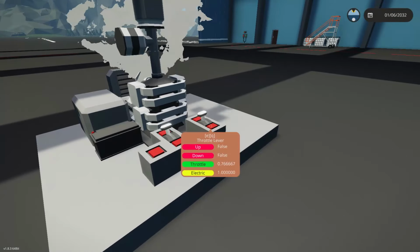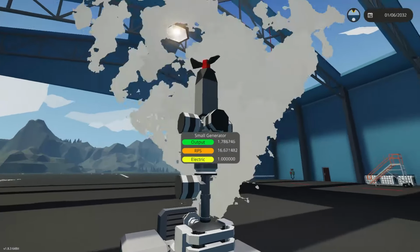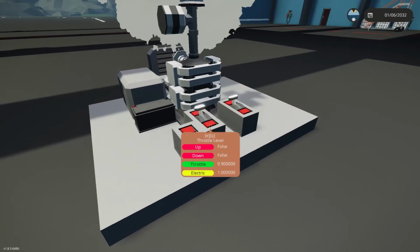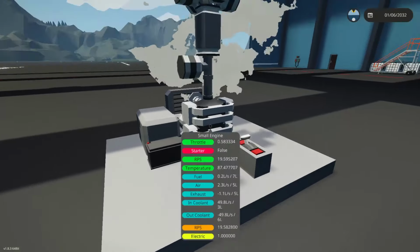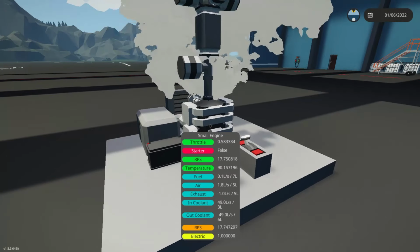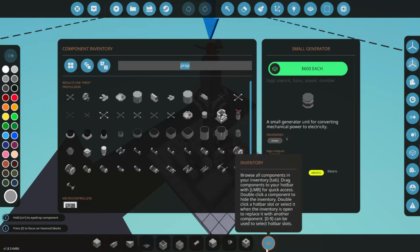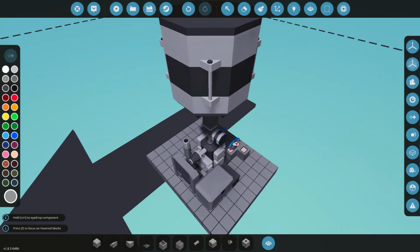And if you reduce the throttle to the clutch a little bit, you'll actually get a different amount of power transferring through this. So that's also something you play with. And if you reduce this, you'll eventually get to a level that's going to start to drop the RPS, and you may even stall it out. So if you put way too many things here, if you put a huge generator, for example, or one of the large generators, you may actually just stall this system out.